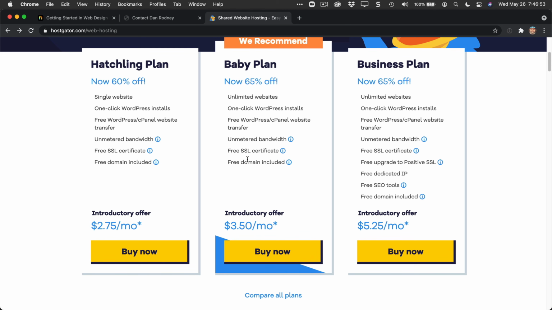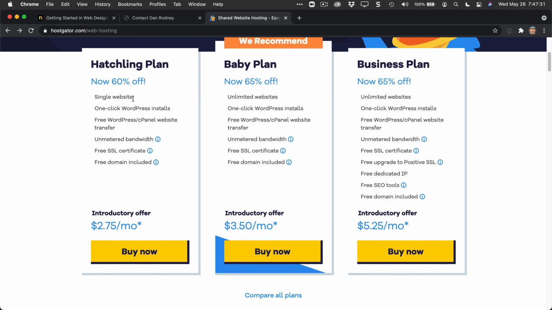All right. So let's say you sign up with a plan such as HostGator or GoDaddy, whoever it is. You sign up for an account and you're going to get your domain name, you're going to get your hosting plan, and you're going to be able to sign in to your account, typically into what's called a control panel or cPanel. So with cPanel, that's short for control panel. That's where you get all the information about your website. That's where you can define your different websites. If you're paying for multiple plans, like unlimited websites, you could define new websites. If you're just getting one, it's where you can manage the one website that you get.